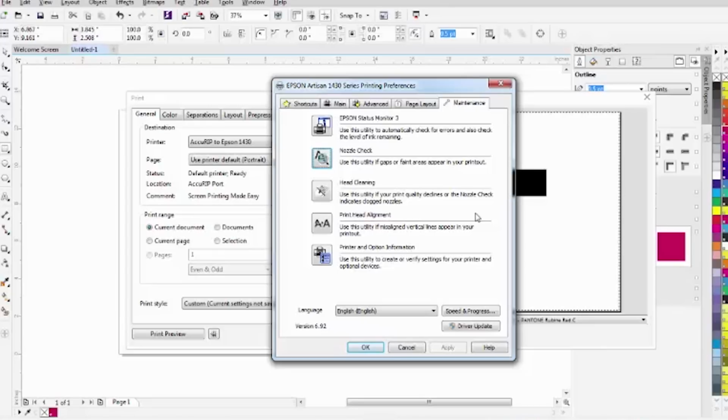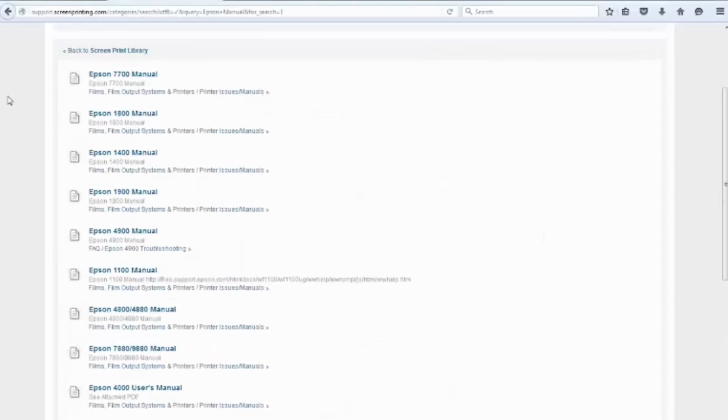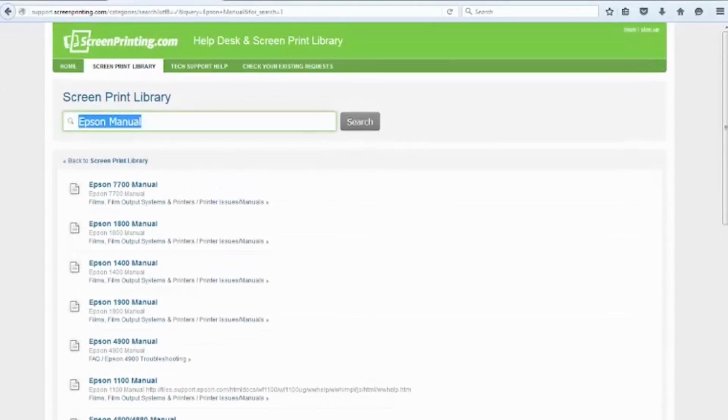Now, if you're in the lucky position where maybe your films aren't necessarily needed until the next day, or maybe later, you're just trying to get ahead of the ball here, then you can actually do a manual cleaning. Now, you can find instructions for this again on our help desk. A manual cleaning is essentially you would need Windex or Simple Green and a paper towel.